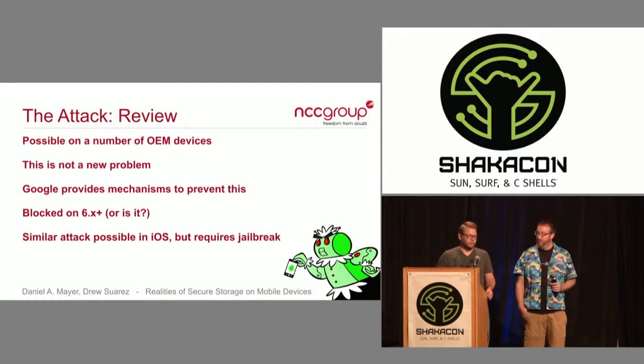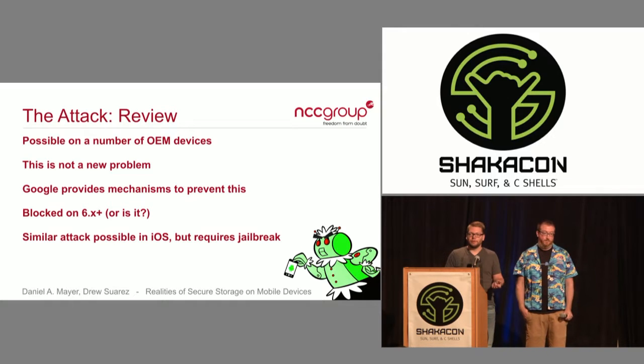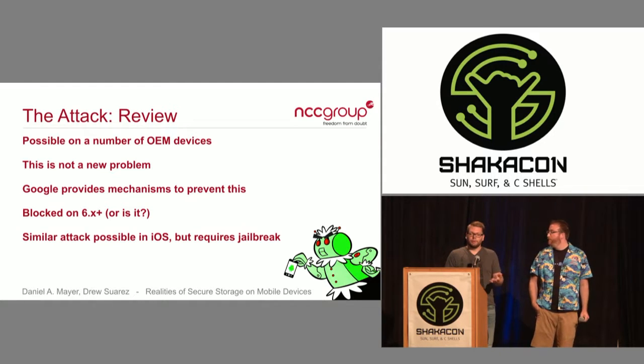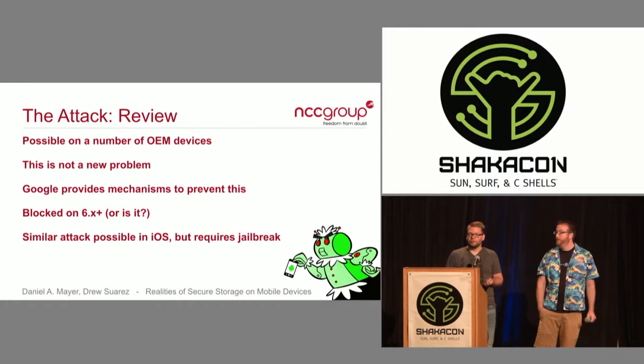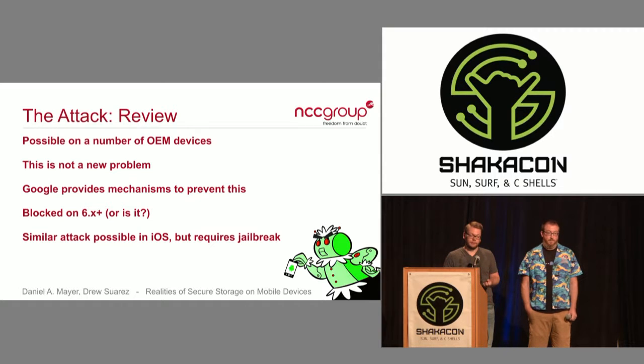So just to review this real quick. This is possible on a number of OEM devices. This is not particularly specific to this one. All of the ones where you don't have protection of the boot image, for example, and which have these permissive bootloaders, which Drew has been talking about. So this is not a new problem, and all this flashing of boot images has been used by the modding and rooting community before. And Google is aware of this, and I think Drew mentioned already that they're trying to prevent this by having a responsible unlock where you need to type in the passcode first before the bootloader is unlocked.